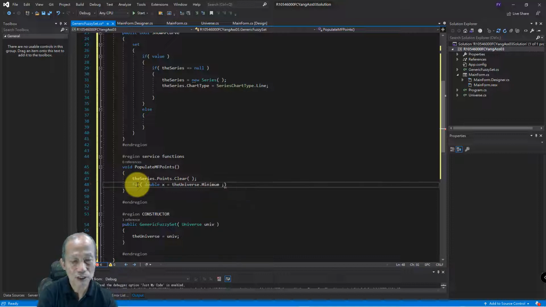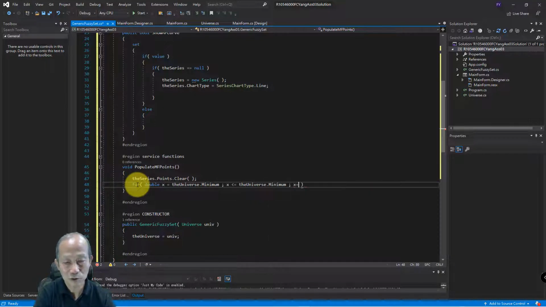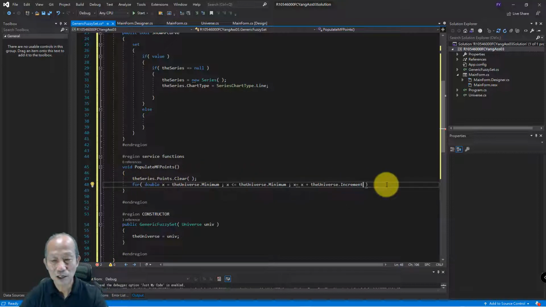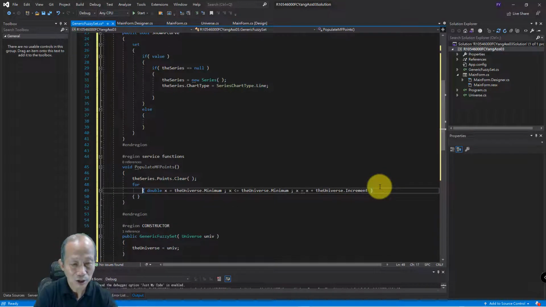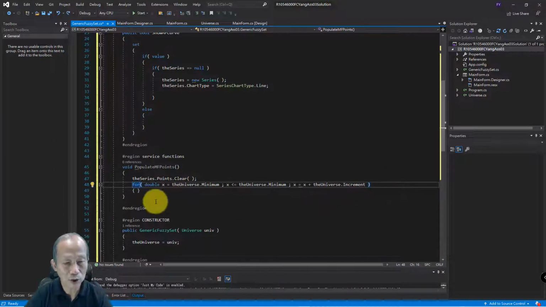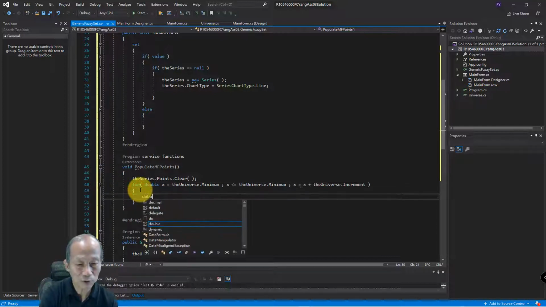The universe has a minimum value, and x is less than or equal to the universe maximum value. x equal x plus what? The universe increment, right? Increment is a property, right? All right, so we access that, and then what? We prepare a point. We prepare a double yValue.